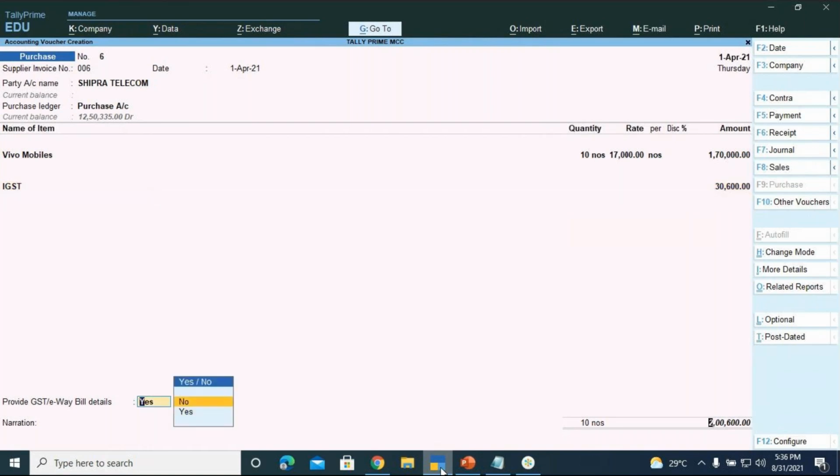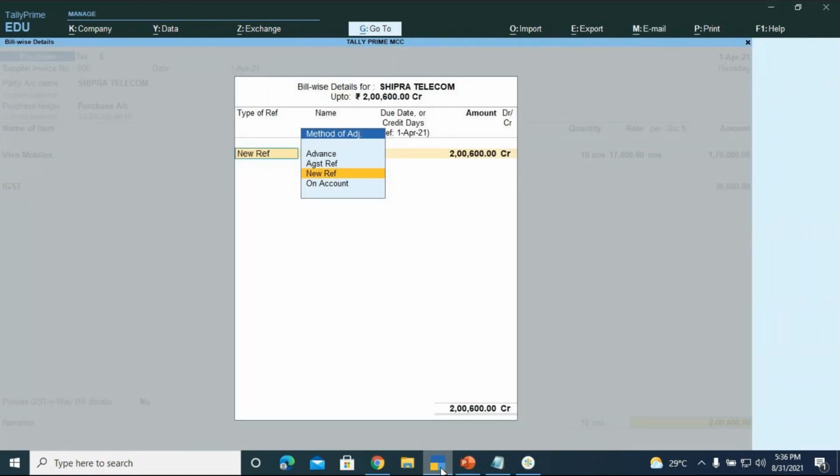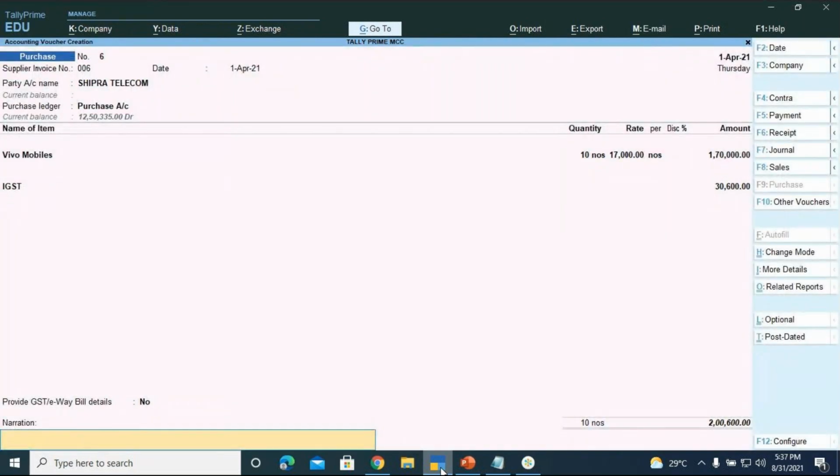You can give it as no. New reference, Shipra Telecom. Due date 3 days. You can give any credit period. Here I've given 3 days. Please type the narration.